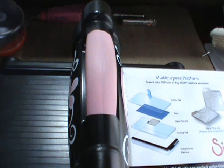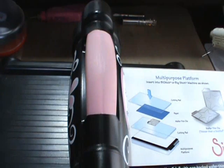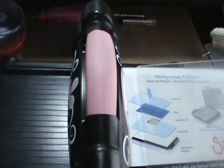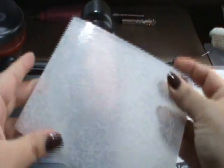And by the way, these are what shims look like. I added another little thin piece of paper on top of the shims to make it even thicker, because I really want those score marks to show up. So I'm going to take my multi-purpose platform, I'm going to take a clear plate, I'm going to take my embossing folder. This is, I believe, Vintage Wallpaper by Stampin' Up.